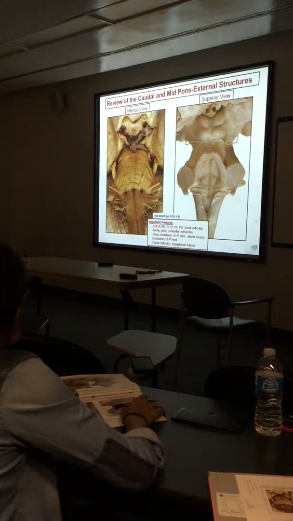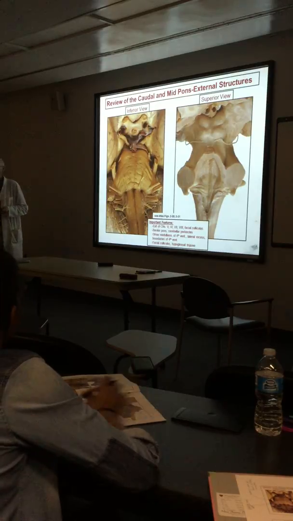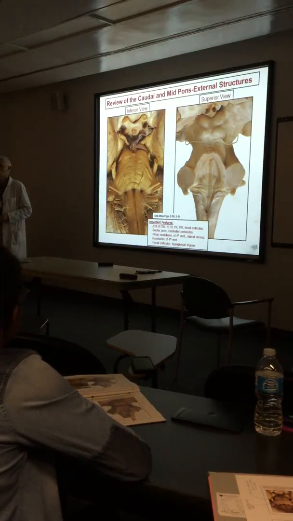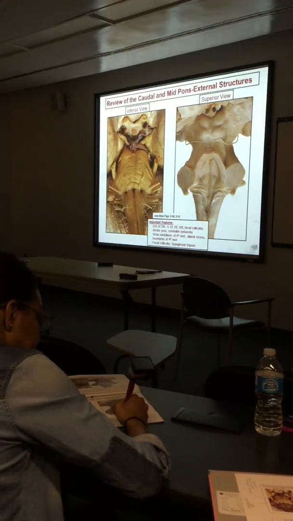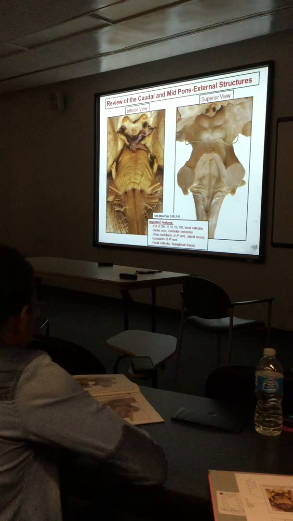Okay, and facial colliculus, and we did look at the hypoglossal trigone, and you can see those in your atlas, they're very small places, hypoglossal and vagal trigone. They refer to the superficial position of the motor nucleus of the hypoglossal nerve. That's what that means. Trigone is a little triangle shaped area. And we won't test you on that trigone, okay?